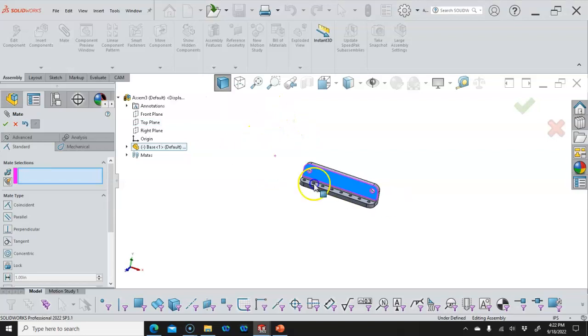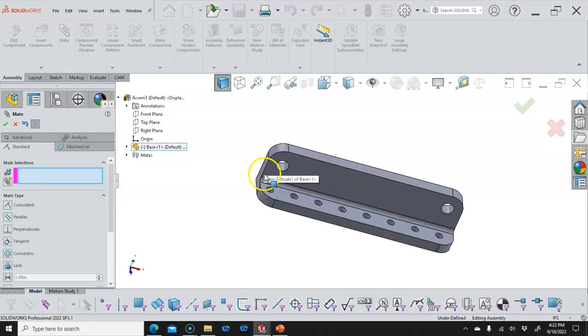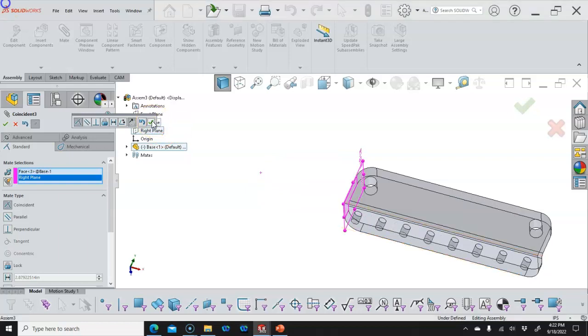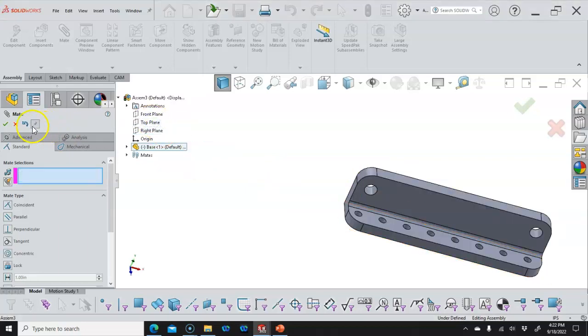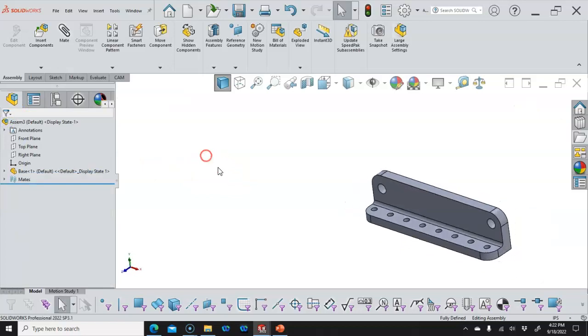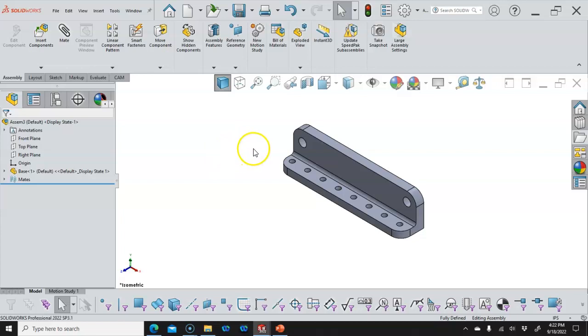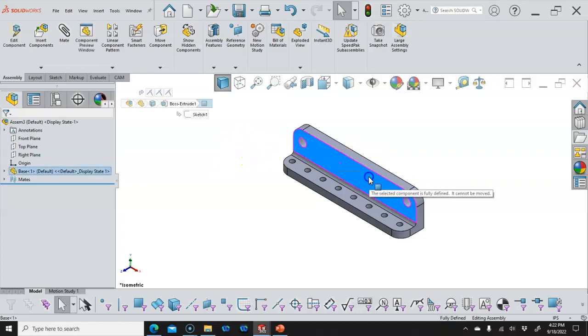All right, so now it's still able to move. And you notice that when I rotated it before, because there weren't any mates, there was really no constraint on this at all. And so the face to the right plane will shift it over, and then OK. And then we can OK, and that will clear it out. So now I'm back as if I had brought it in and left it fixed to the origin. If I try to move this up, down, sideways, inside out, it's not going to go anywhere. So we're ready to bring in our next part.